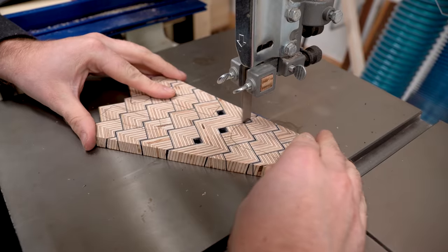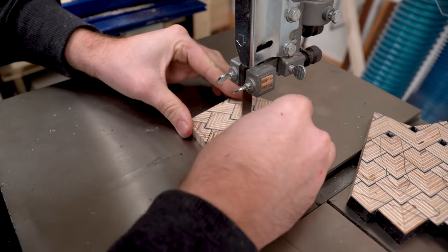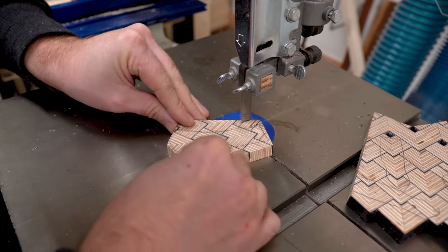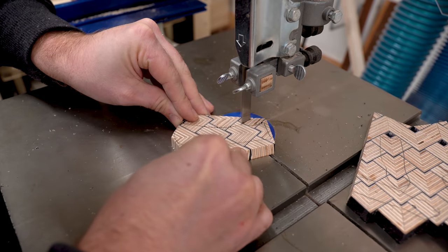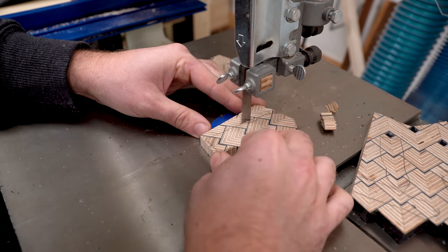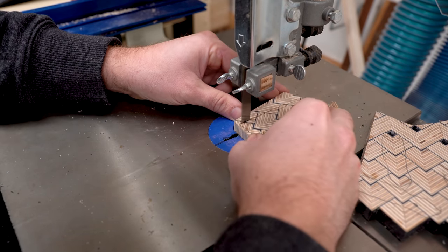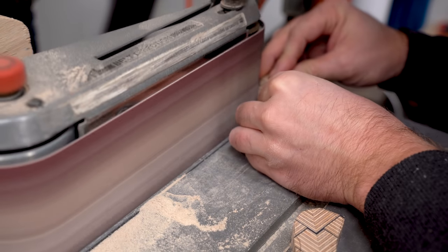These are the leftover staves from the bowl build, and I had two of them left over, so it's amazing how much one of these panels can yield. If I were to make more knives, I could probably make, I don't know, four or five out of this one little piece. So that's a pretty cool thing about knife making. You do not need much material to make a really cool knife.